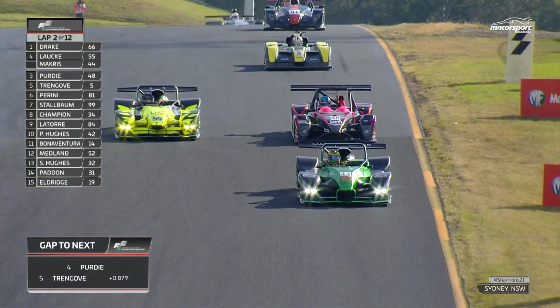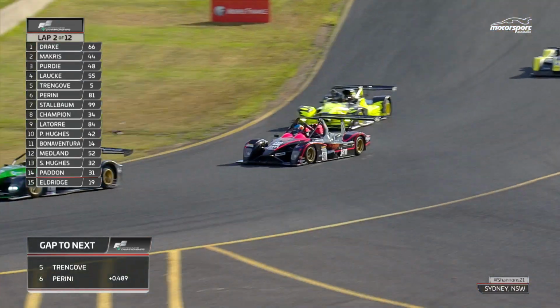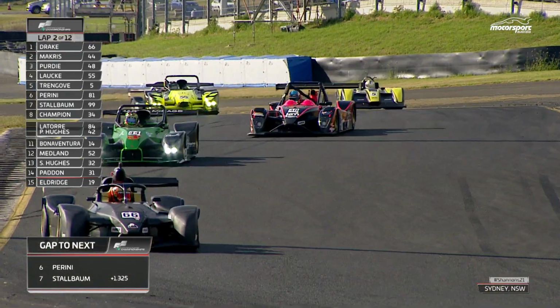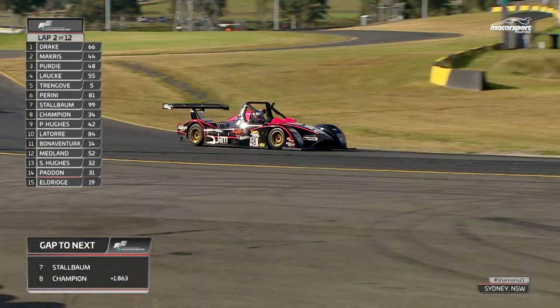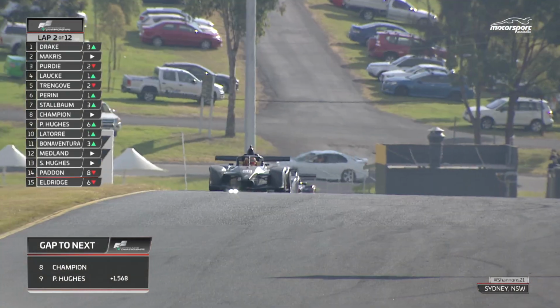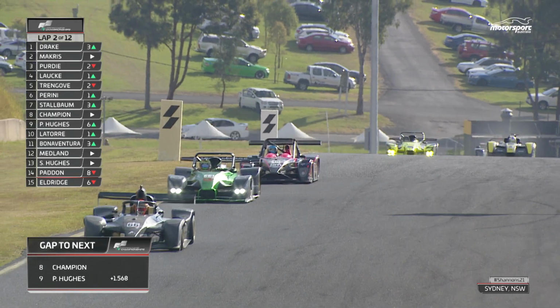Here comes Purdy, the young fella, in that number 48, the Nippies Jam Motorsport entry. How good's this race? Awesome. 2 wide through turn 1, one of the fastest corners in Australian motorsport, and then he got the 1 up and 1 back under and did a great job to get back in the lead. That was awesome. Bit of argy-bargy there through to turn 2 as well, Nolts. You're right there, Jack. Insane racing going down the main straight.